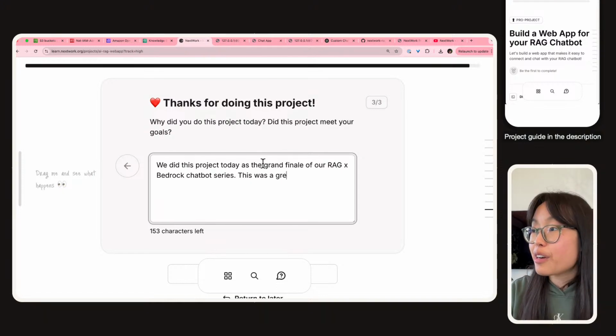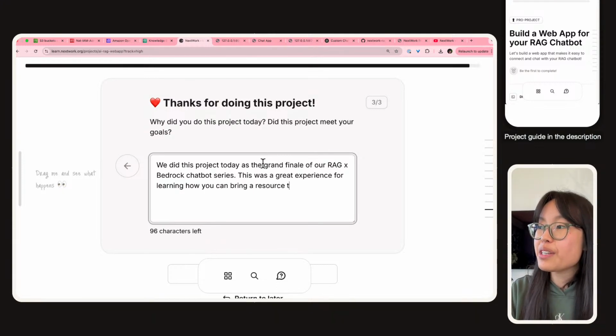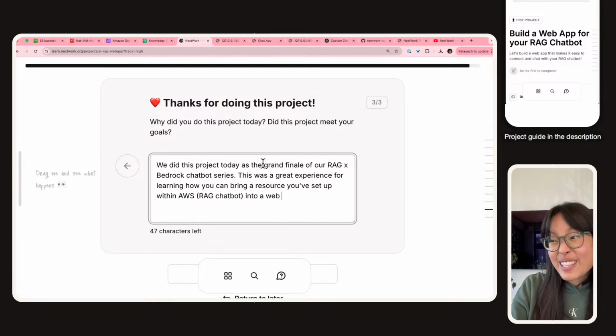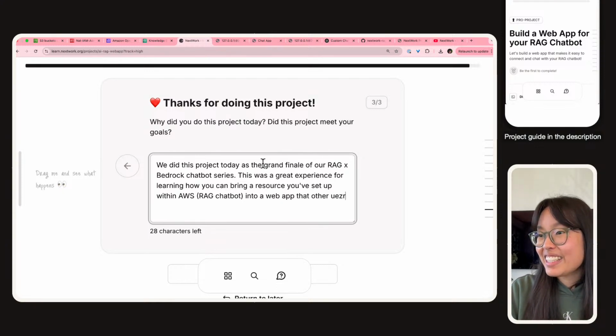This was a great experience for learning how you can bring a resource you've set up within AWS, which in our case is a RAG chatbot, into a web app, and really it's production ready, into a web app that other users can use.